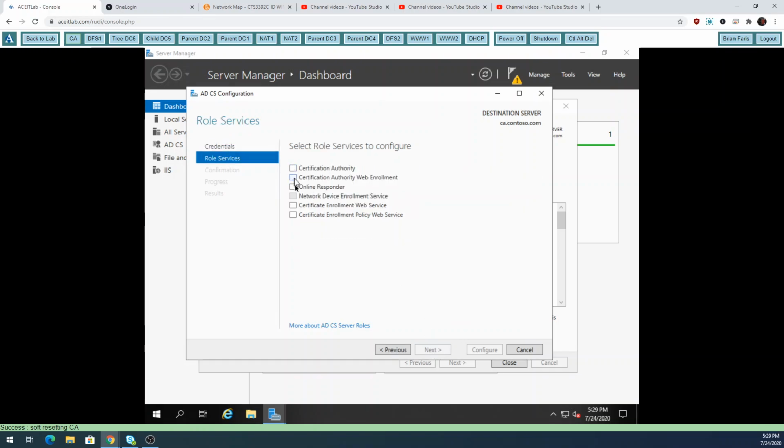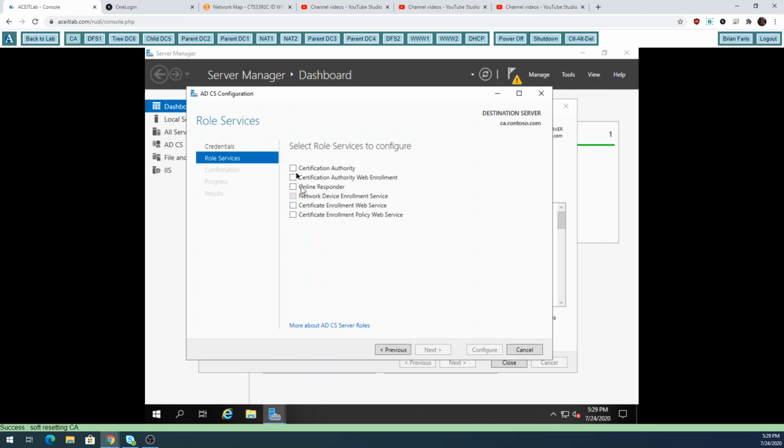So here are those role services that we've installed. The problem is that the next to the last role requires your web server to have a certificate to host itself, because you don't want to pass out web certificates on an unsecure website.